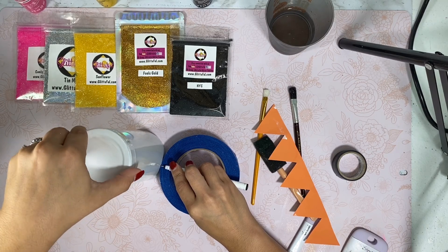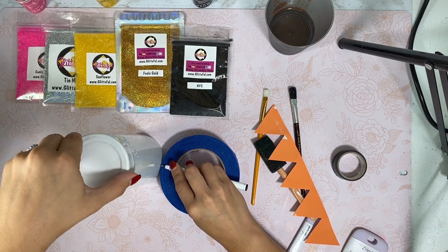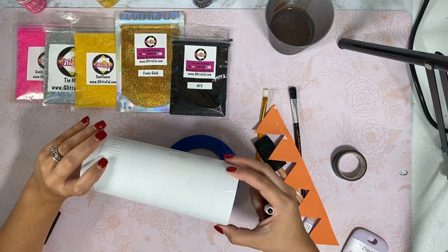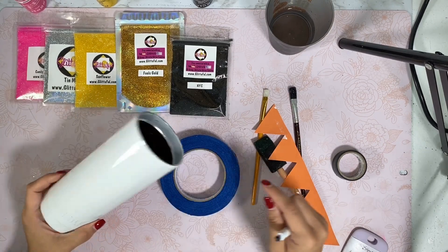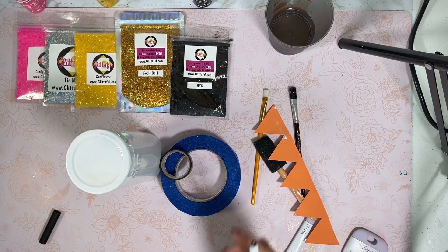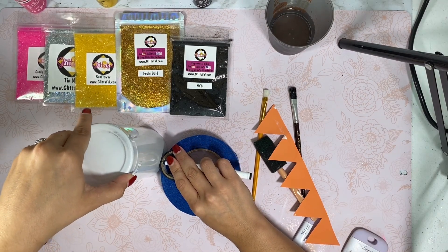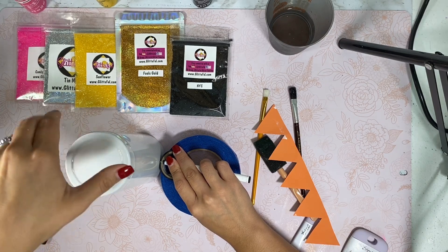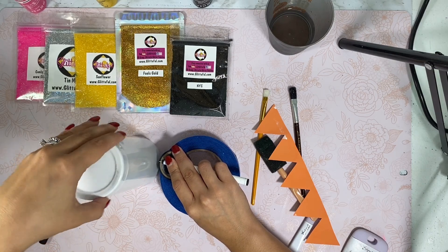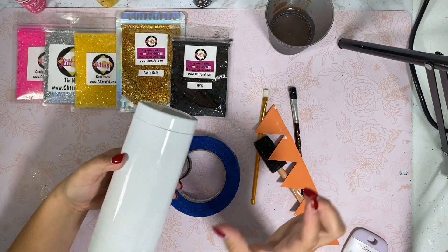As steady as you can be — I have taped down my pen but I'm not too worried about it because you can always clean this up. That's going to be my first line. My second line is going to be for that metal piece. I always start off by making my line where I'm placing my tape, because it just makes it easier to identify later. So it's going to be pink, silver, yellow.